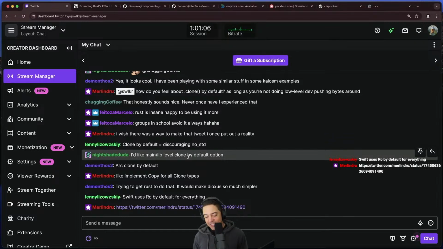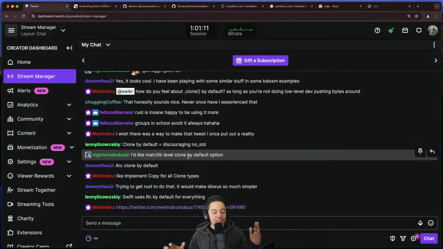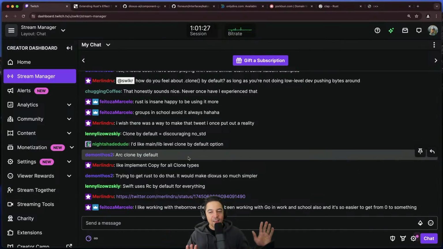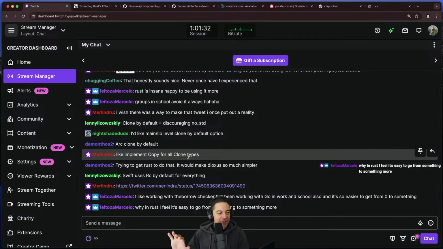But that's the thing. There's all these people that use Rust for different things, and so I almost feel like you guys would benefit from a Dioxus runtime, which is kind of what you've done with the generational box. You need a different runtime than the no_std people, and the other people need different runtimes, right? Everyone's using it for different things. Like implement Copy for all Clone types. For String, even though, yeah.